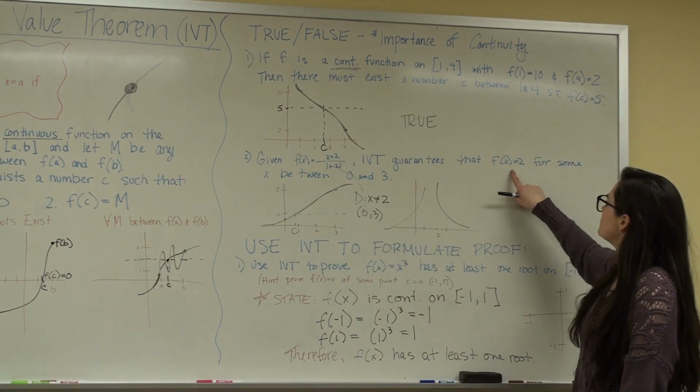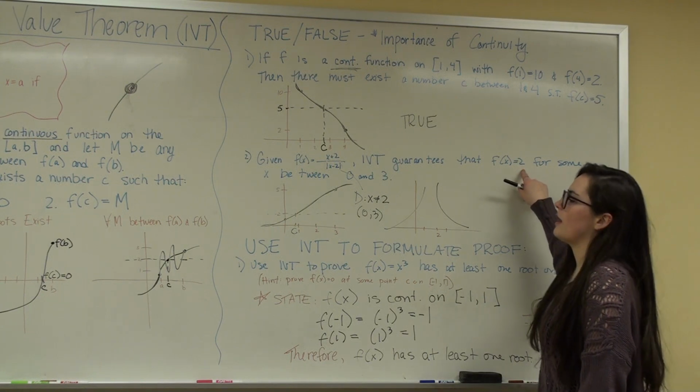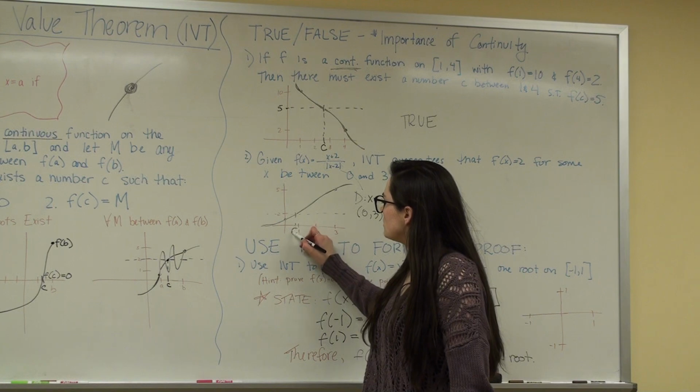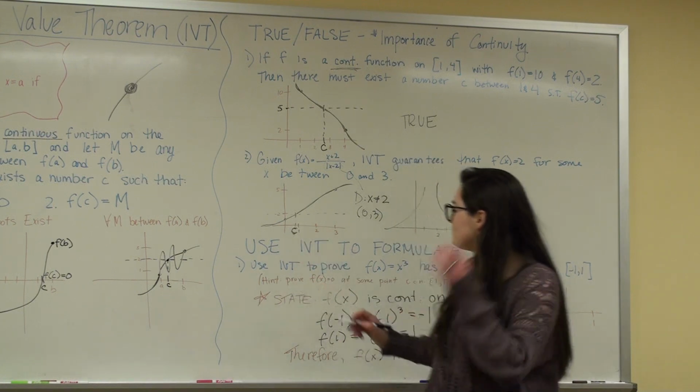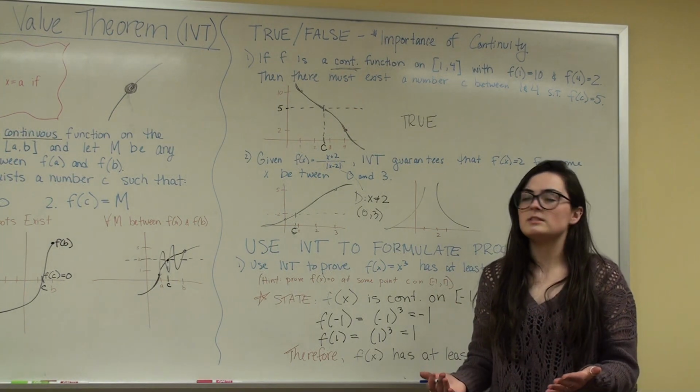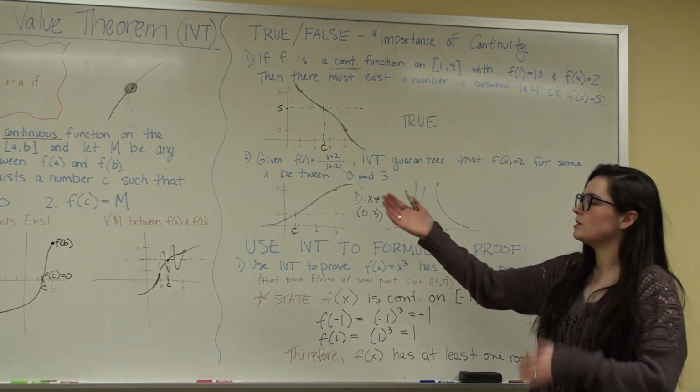So I'm going to make a guess that our function looks like this. And this statement says that our function is equal to a value of 2 at some point. So this looks like, yeah, we definitely have some value c. But this is actually false because it doesn't address the most important part of IVT, which is the fact that it must be a continuous function.